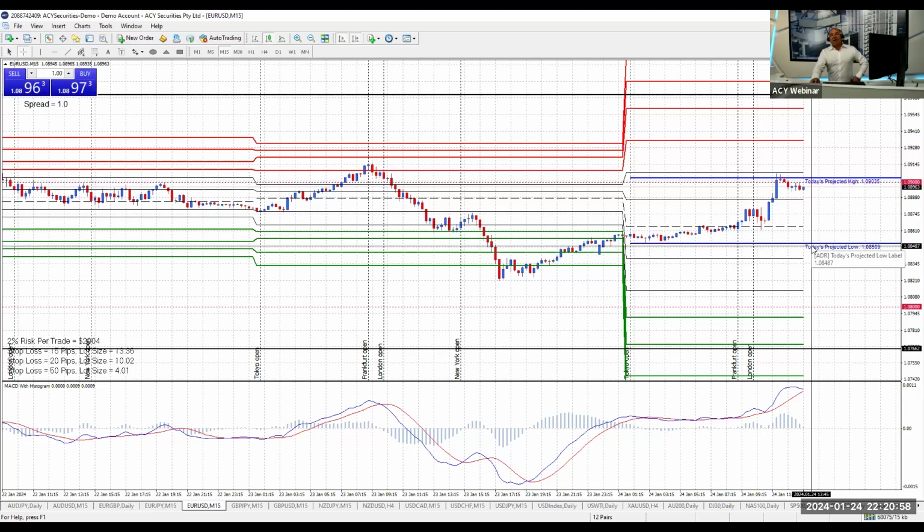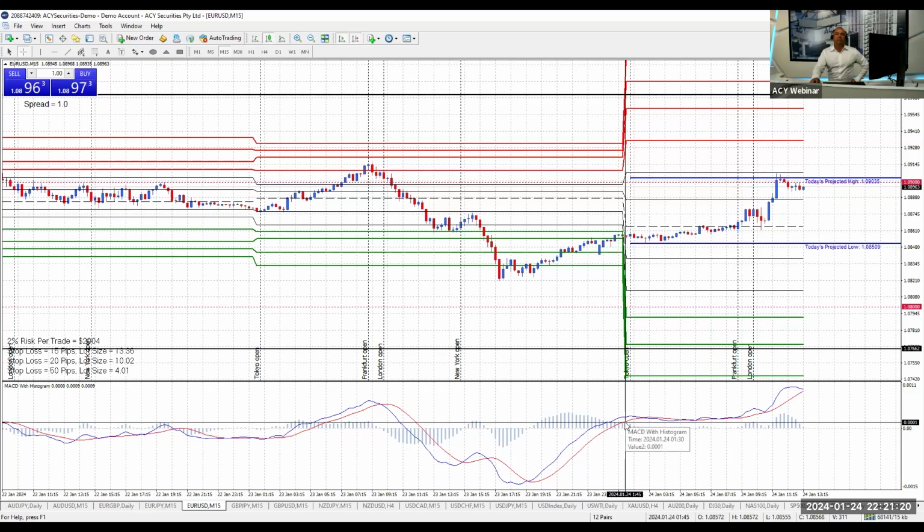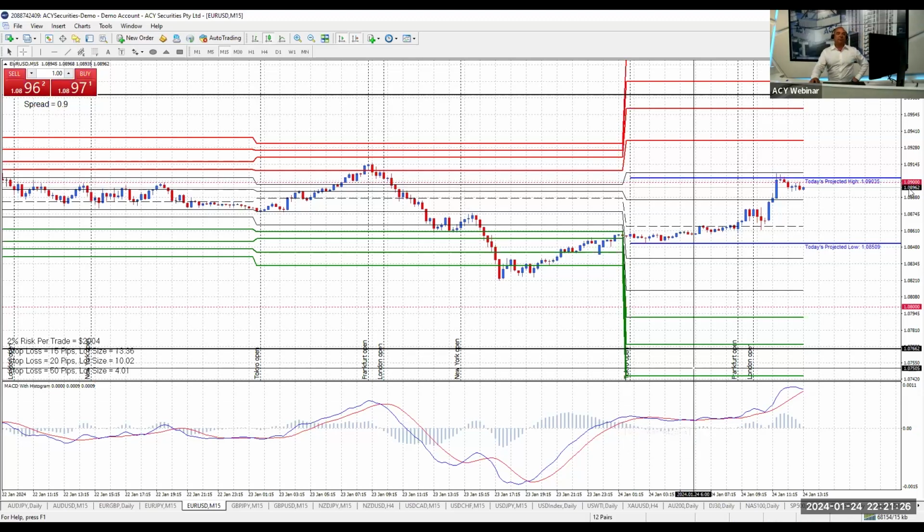Other things we've got in there are called the figure. So every 100 pips, so 109, 108, we put this red dotted line in there. And the other aspect that I'll use as a simple intraday trading indicator, because I'm just wanting to see potential changes of direction, you'll see down the bottom using this MACD with a histogram. So I'm going to now click on it and put it back into perspective so we can see the chart as it is.